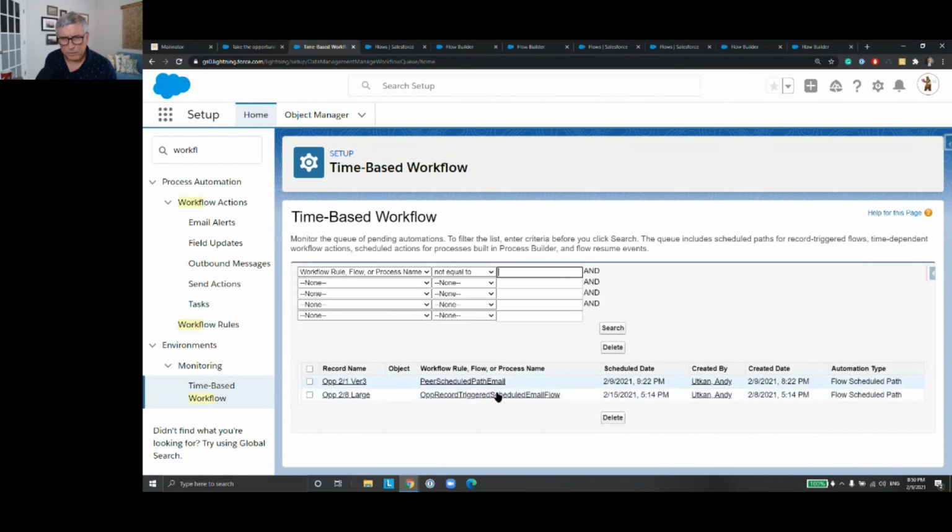The email was supposed to go at 9:22 p.m. So we still have some time to go if we make it there. So let's see if the other stuff has run or not.